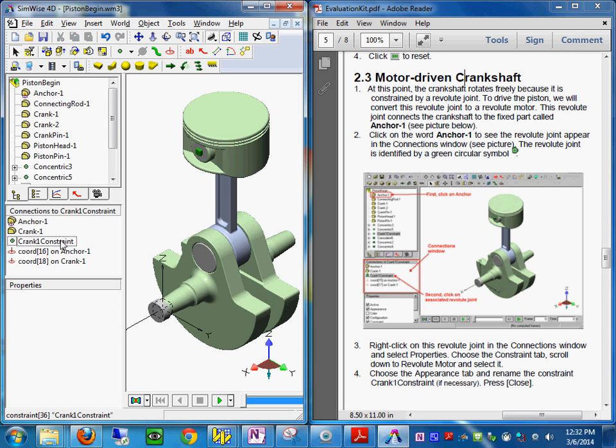Choose the constraint tab, scroll down to the revolute motor and then select it. So the connections window is here. That's the constraint here.